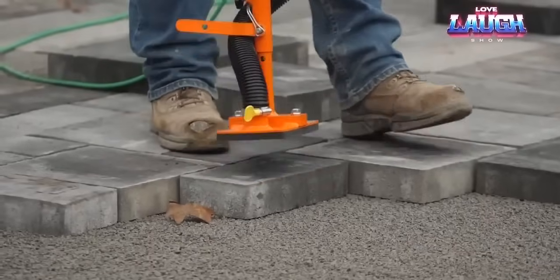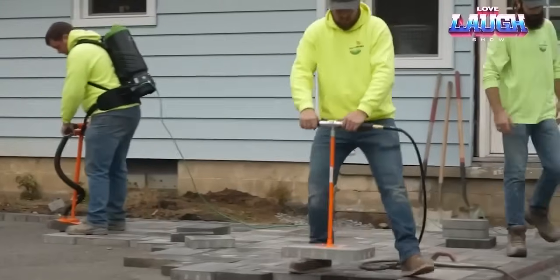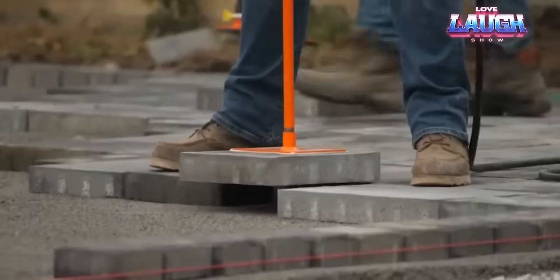Izojima Manufacturing states that the elevators reduce work time by 40%. Perhaps that's why even the entry-level model costs $634.